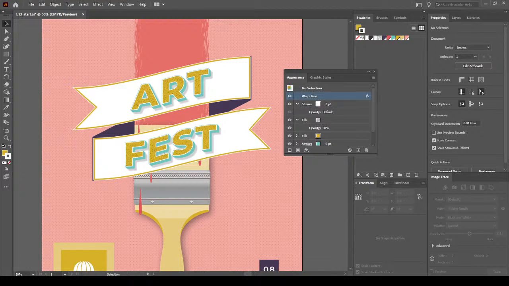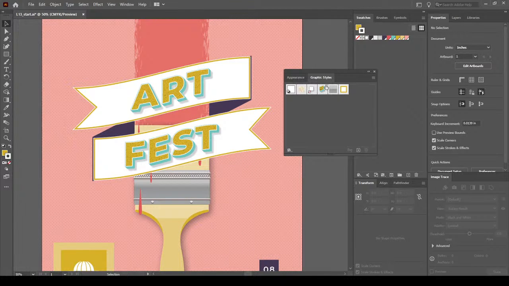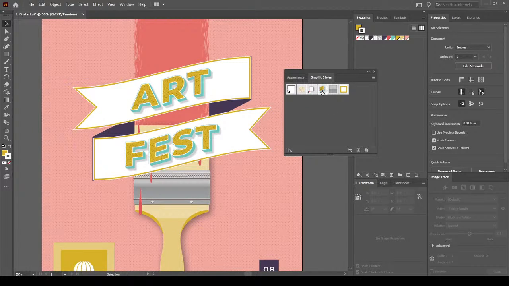So it's all procedural. Easily it can be applied, easily it can be changed. So many things you can do. You can edit them. You can go to the graphic style. You can edit any one of these if you want. So let me deselect everything, and if I want to edit this one, I can simply edit it by pressing Alt on my keyboard.